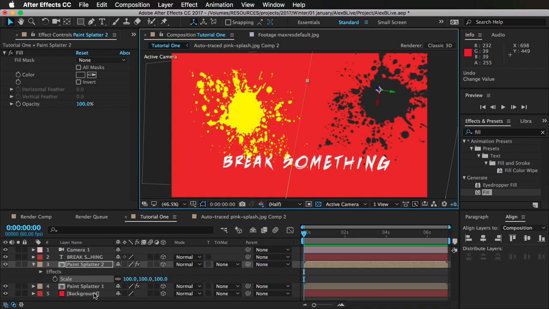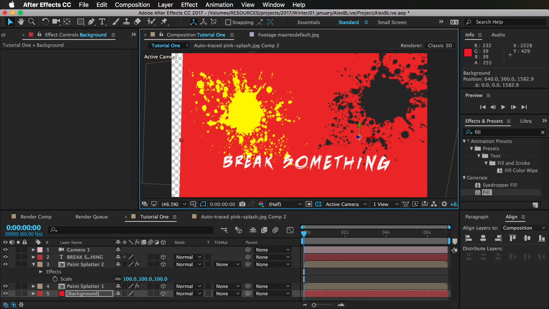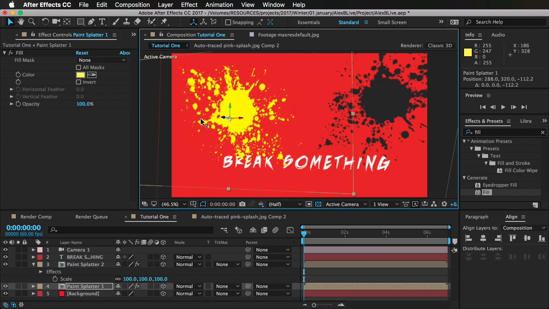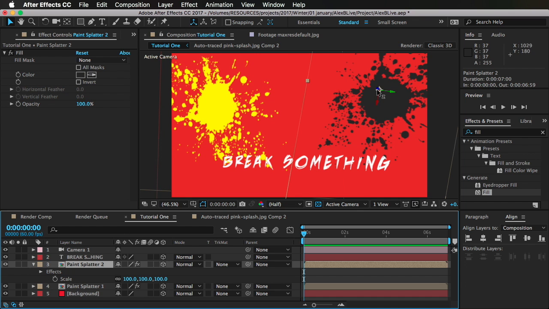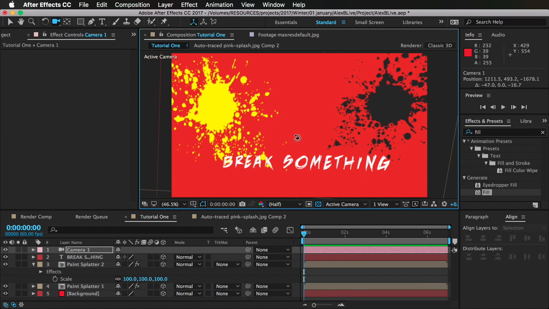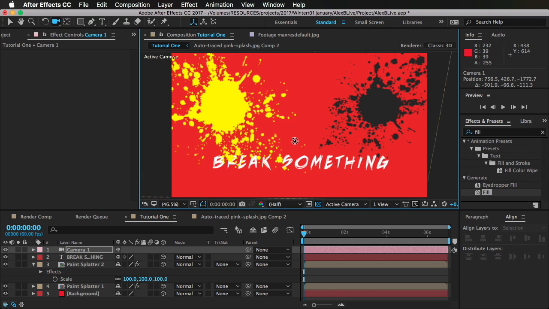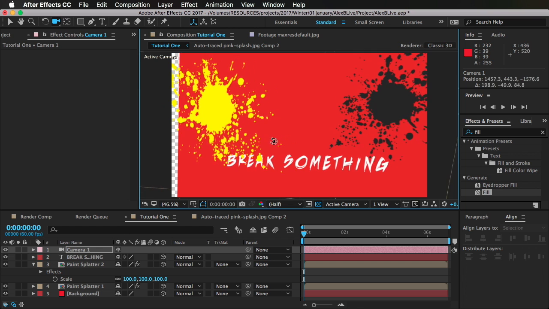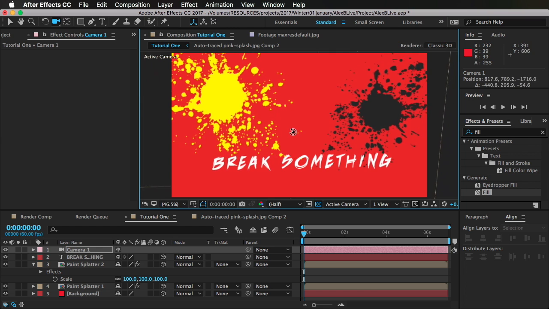And then what we'll do is grab our background layer, and using this blue Z-depth slider, this Z-depth movement tool, we're going to push this layer way back further in 3D space. And then we're going to grab our paint splatter, and push this one probably up in front of the text, and the black one to the back. And now if we're rotating around with our camera tool, oh yeah, we're going to get some really interesting depth. Whoop, bumped my mic there. Yeah, I like that quite a bit. This is really cool.